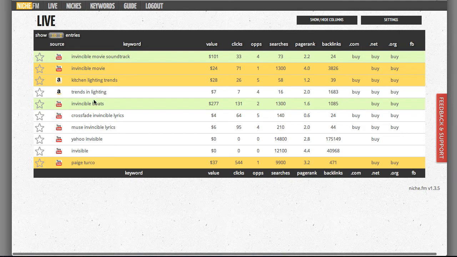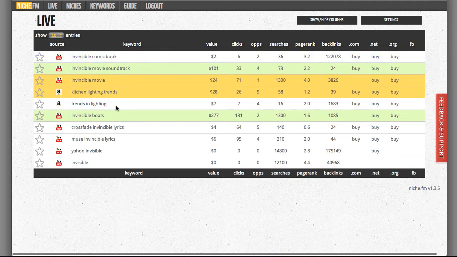And you can see the green here is niches, and see it just popped down. It's actively live searching for niches that are available across the web. It gives you their AdSense value, the amount of approximate clicks you can receive on a daily basis, rank, backlinks, etc. So it's a lot of things here.